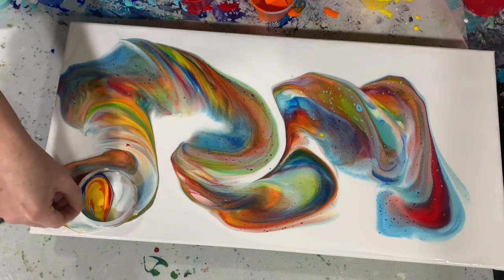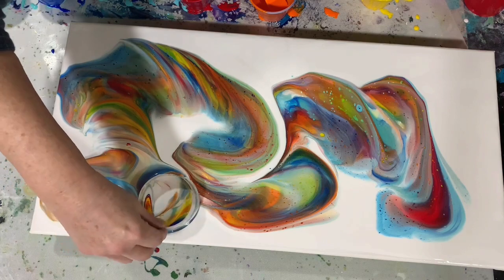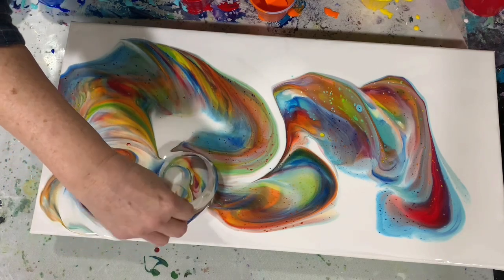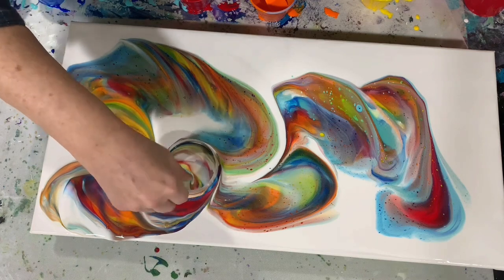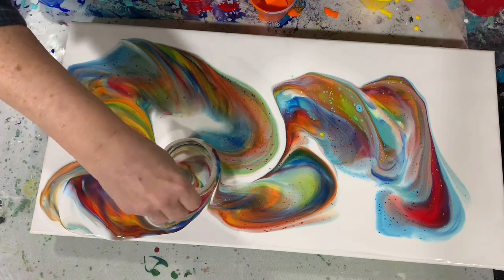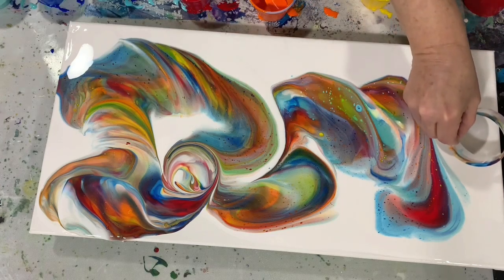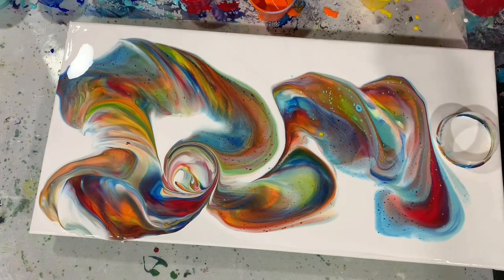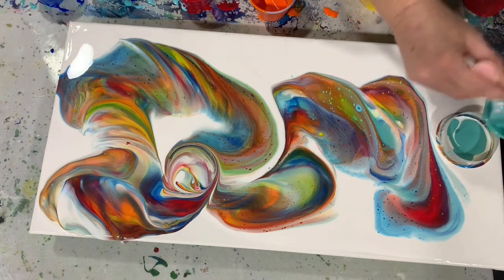I'm going to try and change direction here of the paint a little bit. And I might pick my little cup up here, and I'm going to start over here on this side again and finish my paints. Just cover a little more area.